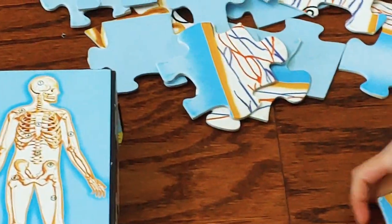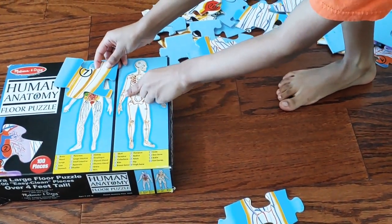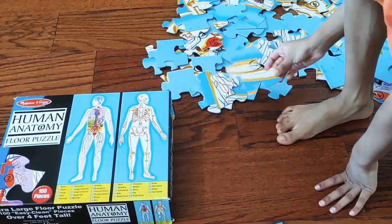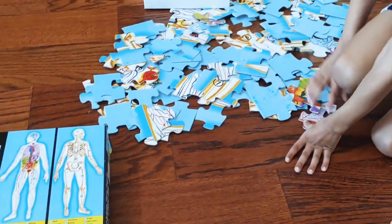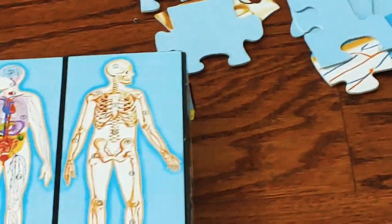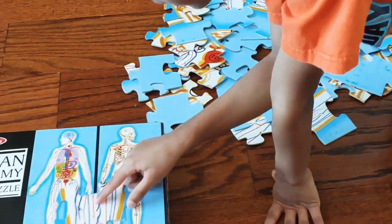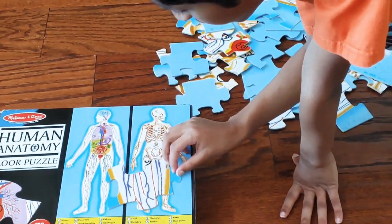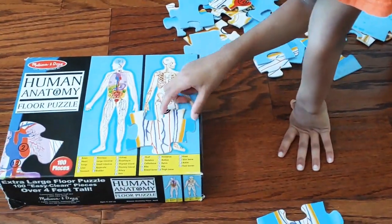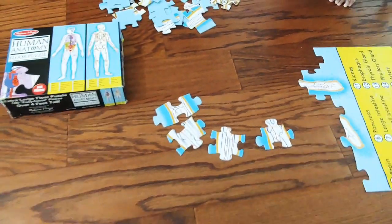So this one right here, if I flip this to the bone side, then right here, as you can see, 7 right here, that's an arm piece. So we don't want that. That's an arm piece. And this one looks like it could be an arm piece. This one right here is close. It looks like it could be on the leg. And it's close. You see the 16. It looks like there's a 6 right here. So this could be like a thigh. There. Yeah.